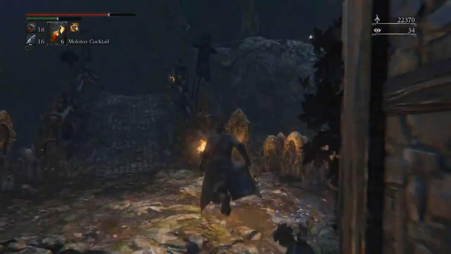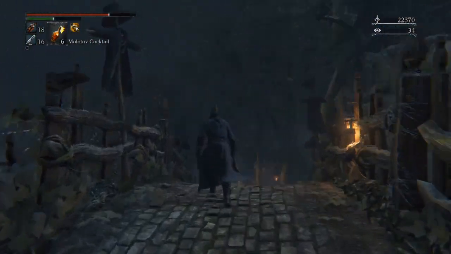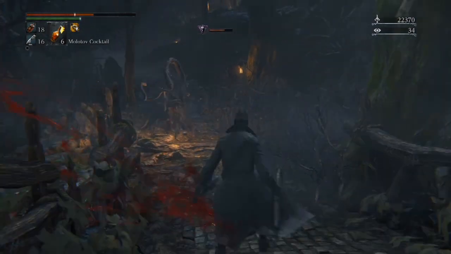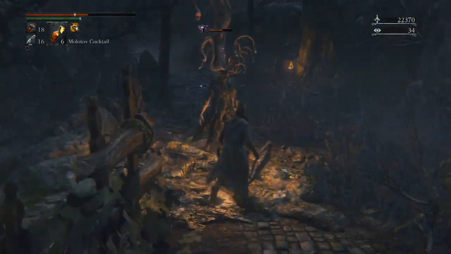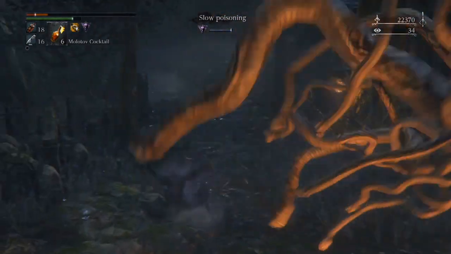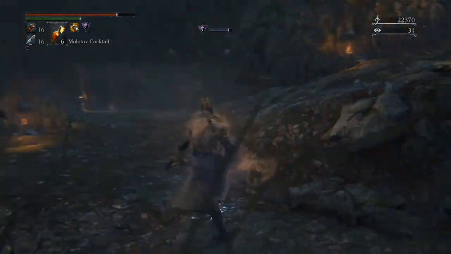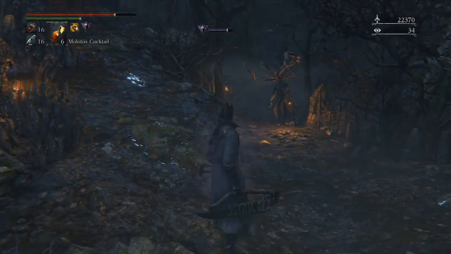So the little items that you might have picked up along the way give you a few souls. Yeah, I've never seen him do that attack before. Don't do this. Just make sure you roll by. He almost killed me at level 70. That is terrible. Don't do that.